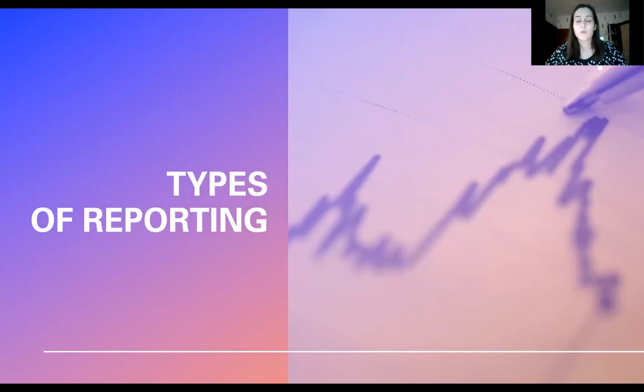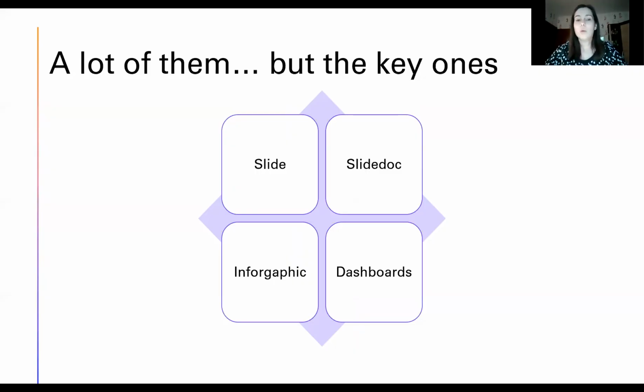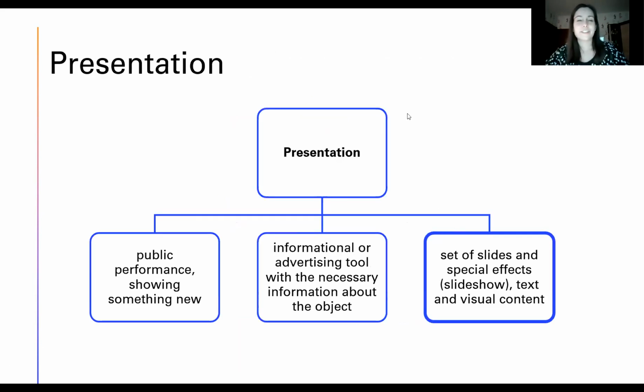I would say that, of course, there are a lot of them, but the key ones are the following: slides, slide docs, infographics, and dashboards. The first question, so sometimes I will ask you several questions just to have some kind of a dialogue. Do you know what a slide doc means? Probably anyone knows. No. Something in a chat. Okay, then I won't wait too much time. So I will just talk about the different types of visualization, and we will start with slide doc here. A few words about presentations, and then we move to that one.